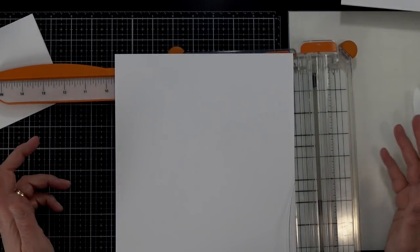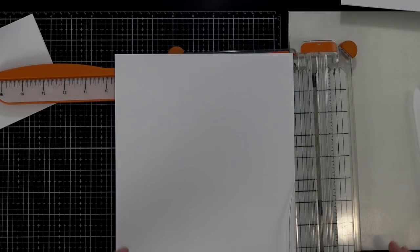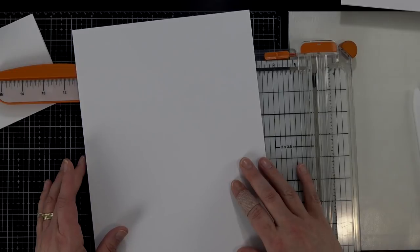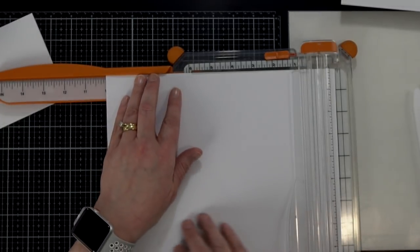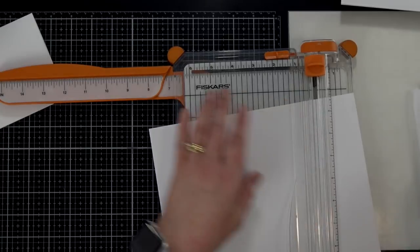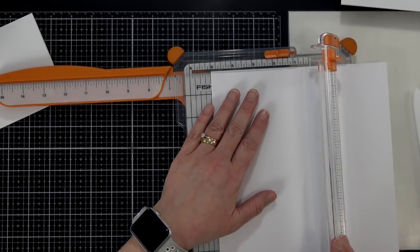So another great size card I like to use is a 5 inch square card. You can also do 5.5, as much as you can do when you're using an 8.5 by 11 piece of cardstock. So I'm going to take this cardstock and cut it down to 10 inches. And then I'm also going to cut it down again at 5 inches.